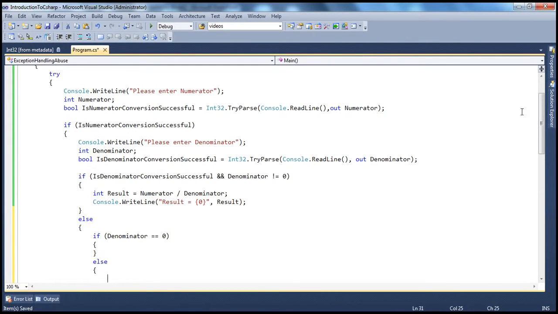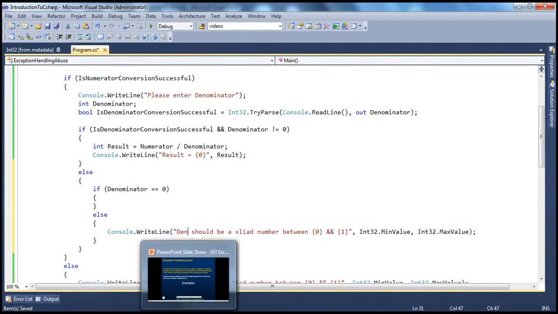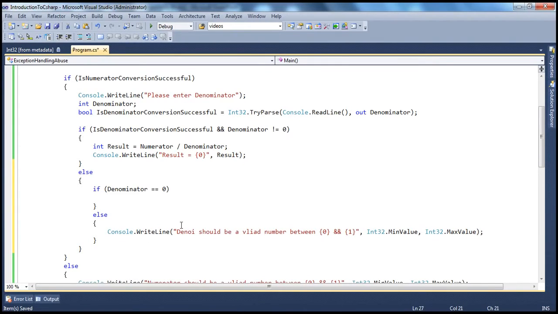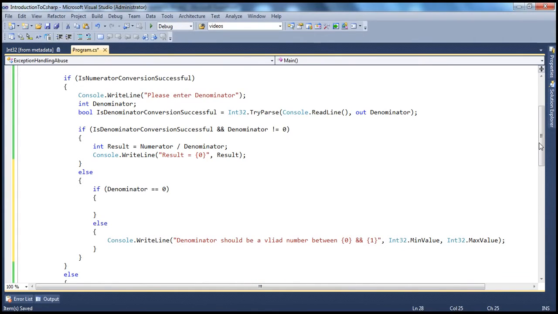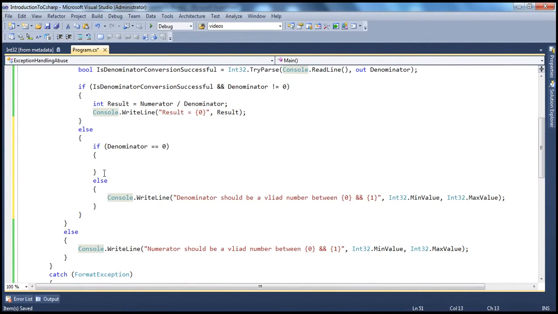So if the denominator conversion has failed, then we want to say to the user, okay, denominator should be a valid number between the minimum and maximum value. On the other hand, if denominator is equal to 0, we can say denominator cannot be 0. So copy that and put it in this if block.